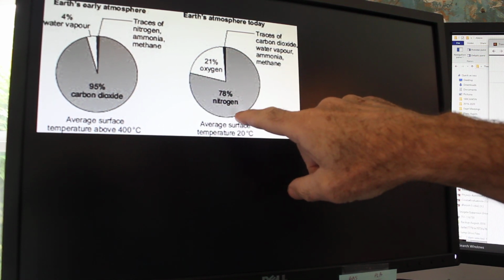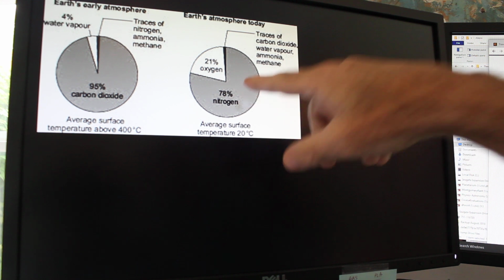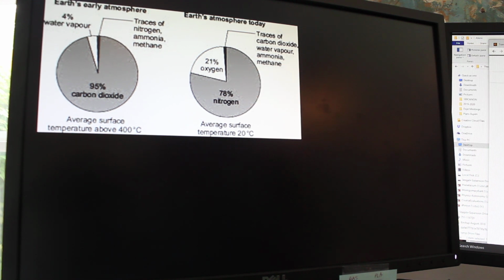Where did the nitrogen come from? Well, nitrogen is kind of just a leftover product. And once you combine nitrogen with itself, you form an N2 molecule. It's a very stable molecule. And so that stable molecule is going to be around. So nitrogen just hangs out in our atmosphere. Now it also gets used in the plant cycle, and nitrogen is used as a fertilizer too. But once you get in our atmosphere, it just kind of stays there. None of the animals actually use the nitrogen. It's just in our atmosphere.